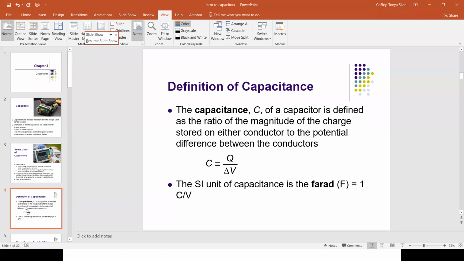But for now, we're familiar with charge. The SI unit of that is the coulomb. And the SI unit of voltage is, of course, the volt. Potential difference is the volt. And so the SI unit of capacitance is named in honor of Michael Faraday, and it's the farad, and it's a coulomb per volt. So 1 farad is 1 coulomb per volt. Now, the farad is actually a really large unit of capacitance, and so most of the capacitors that you'll find if you do some electronics courses are usually microfarads, nanofarads, picofarads, things like that.